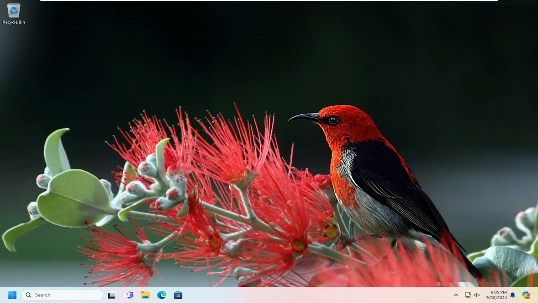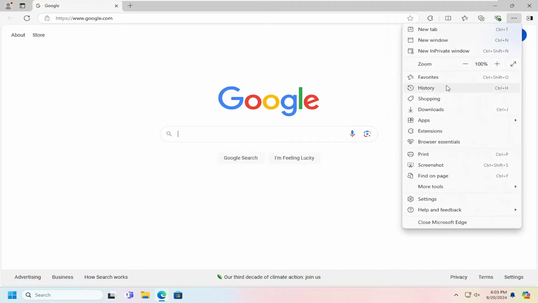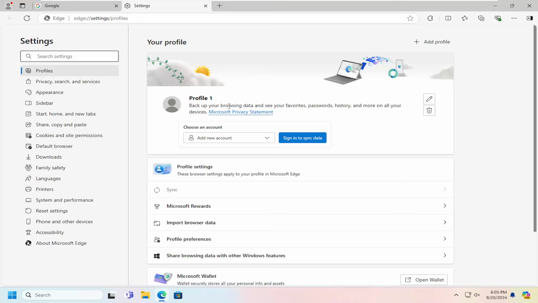So all you have to do is open up Microsoft Edge, if it's not already open, and select the three-dotted icon at the top right, and select where it says Settings near the bottom of this list. On the left side, you want to go where it says Profiles. Go ahead and just left-click on that. It should be the default landing page regardless, but if you're taken somewhere else, just want to have you recognize that you can go underneath Profiles to get to this screen.